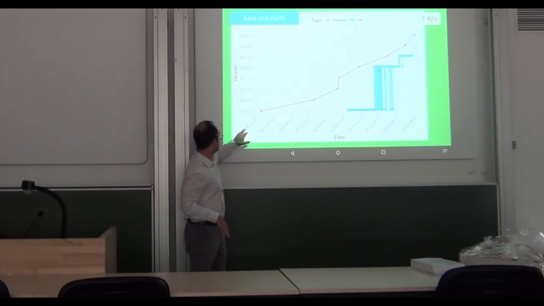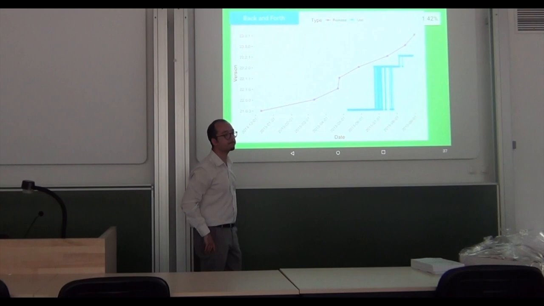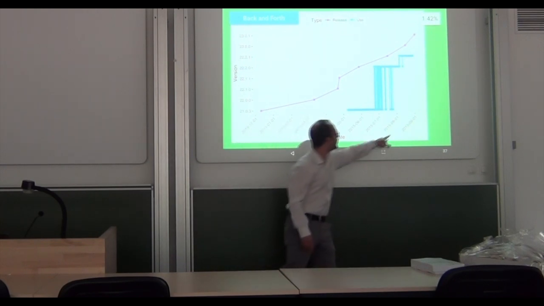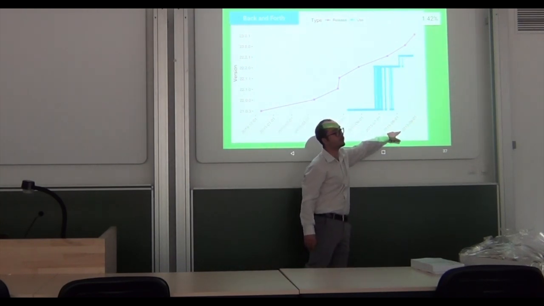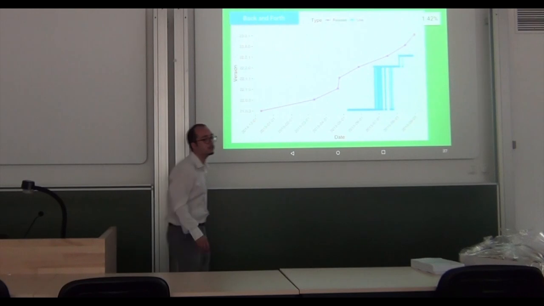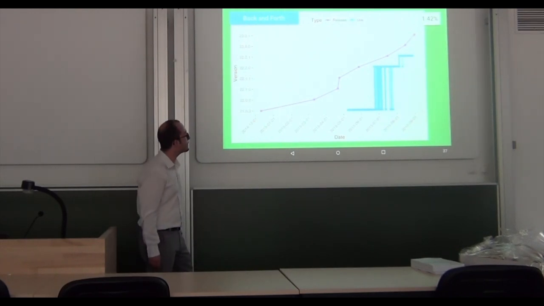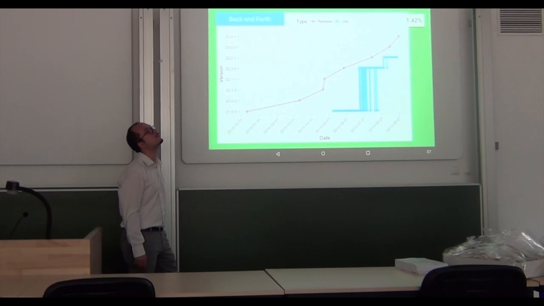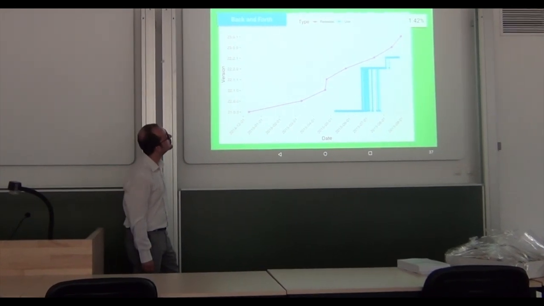How do you compute it? This is the time of the commit. Okay. This means that this output was aligned from the 1st of December 2014 till the 1st of September 2015. Okay, fine. So in the case of the back and forth model, could it be that they are developing two branches that are later merged, and what you see is the two branches together? Because it's very strange that they change from commit to commit once and again.